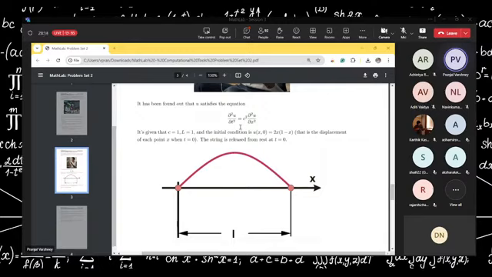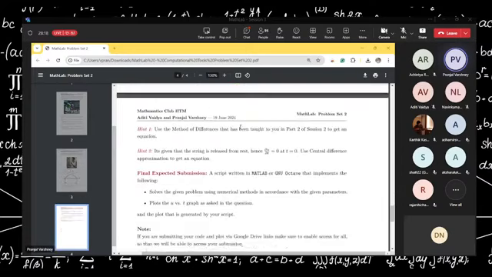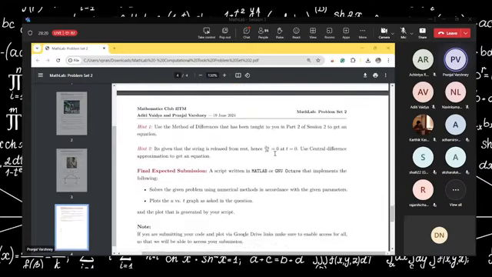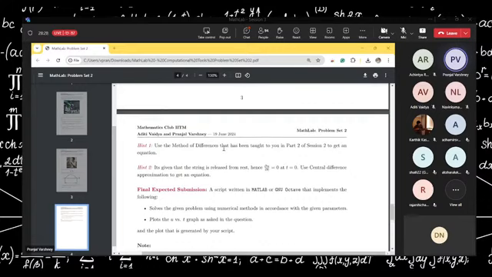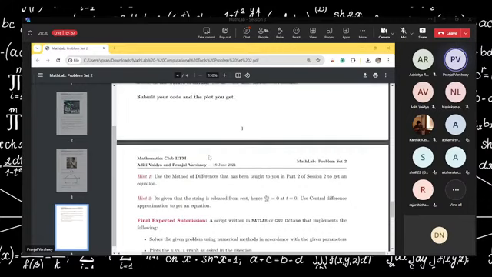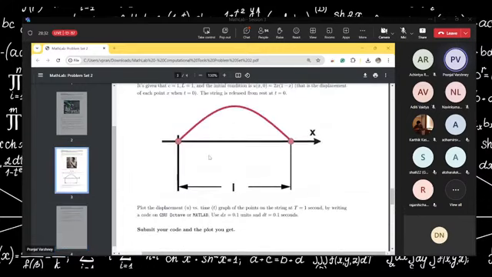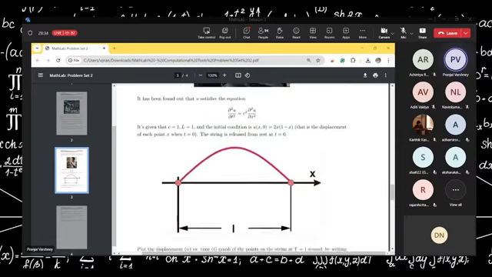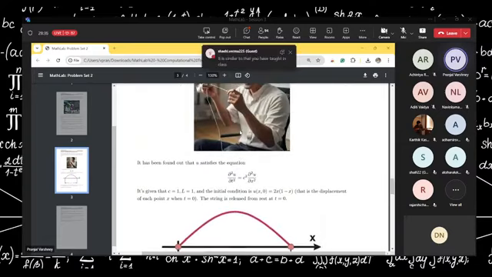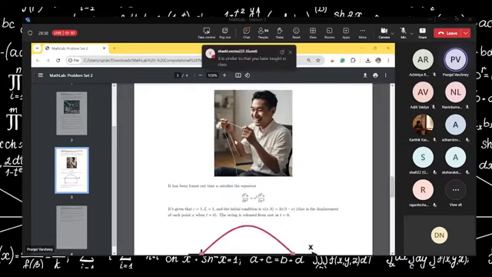And to find another initial condition that you can use, I've given you another hint: use ∂u/∂t equal to 0 at t equal to 0, right? The initial velocity will be 0, right? Because I'm just leaving the string like that. So use the central difference approximation for that as well. So you'll have two initial conditions. You can use both of them to find all the successive rows. And the code for it is very similar to the one discussed in class.